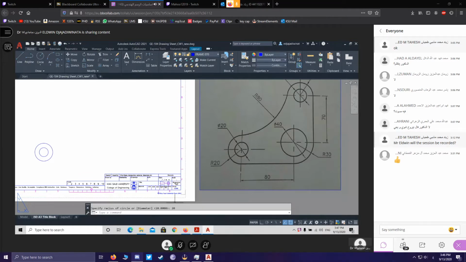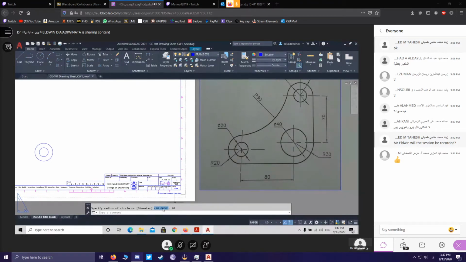It depends on the question inside the command window. If it says specify radius of circle, then the value inside the angled brackets is the radius.